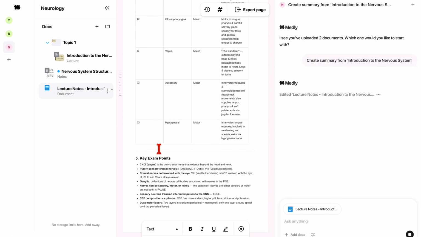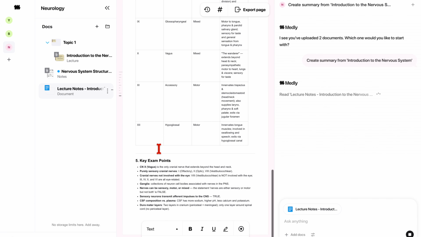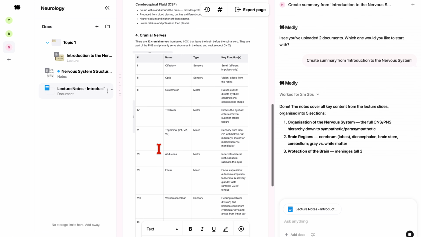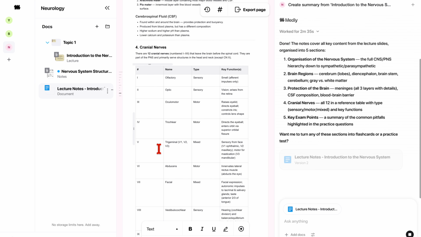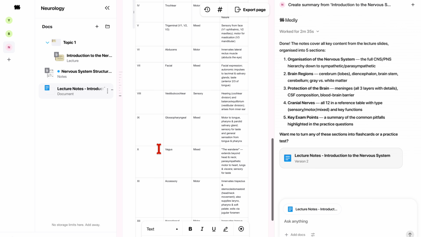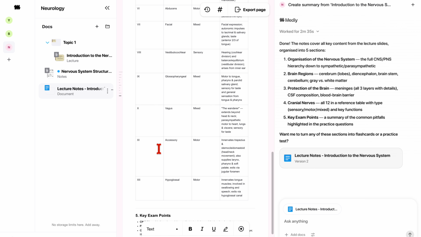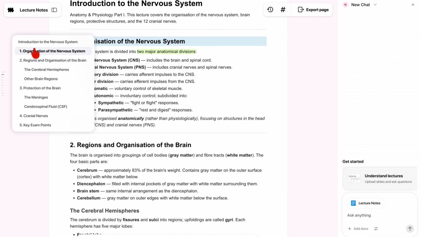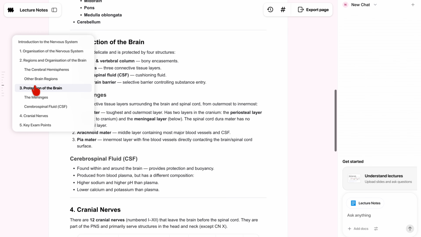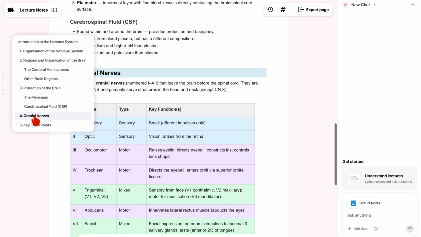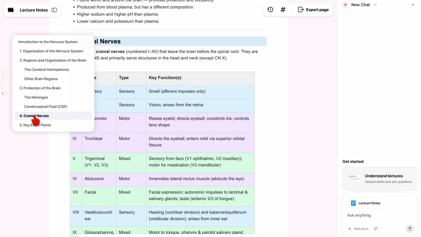What impressed me the most was how logical the notes were. The AI wrote in the exact same style I typically would. Tables to compare information, arrows to show processes and flow, and headings that make sense. And those headings come with a table of contents, which makes navigating long documents so much easier. It's the kind of structure that helps you learn faster because everything is laid out clearly.